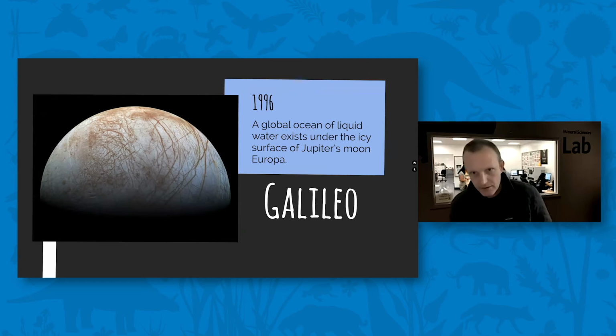That same year, Galileo was going out into space and made a pass by one of the moons of Jupiter called Europa. And it has a relatively young looking surface. You don't see a whole lot of craters on it. Like our moon is completely riddled with craters, and it is so because it has a really old surface. So when we look at planetary objects and there aren't any craters on it, this is an indication that it is a relatively young surface, probably less than 100 million years old. So this means that the whole entire crust of the moon is being recycled.